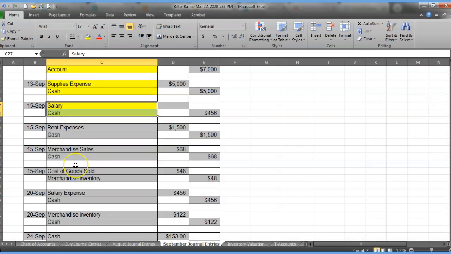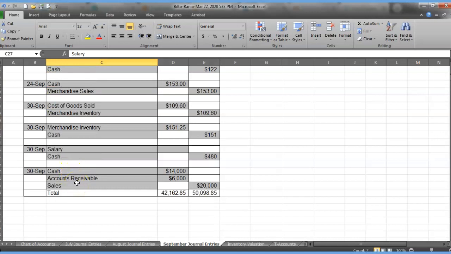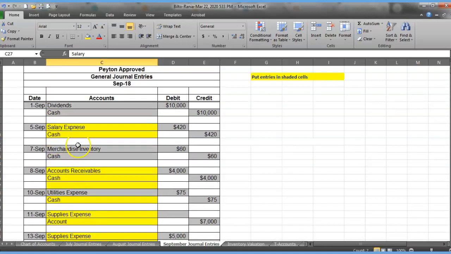My suggestion, I highly recommend you reach out to me or some tutoring, because some of these entries here just give me the impression that you don't grasp exactly what the transaction is and how to reflect it in a journal entry form. If this entry is saying you paid for something, you should never be increasing your cash. You should be decreasing your cash.